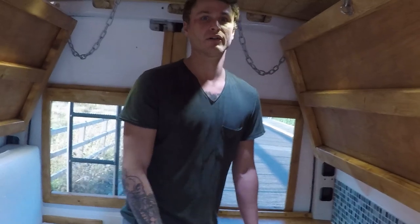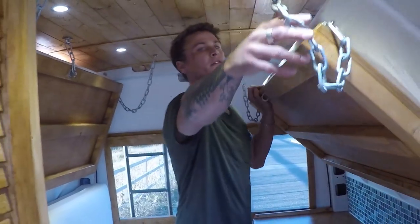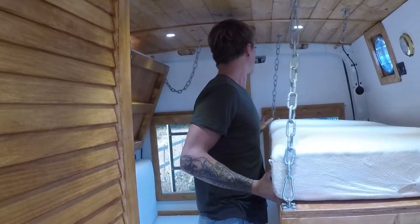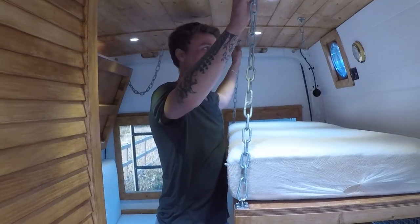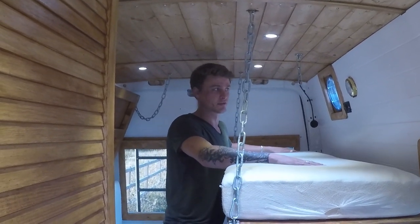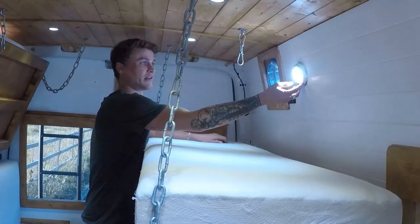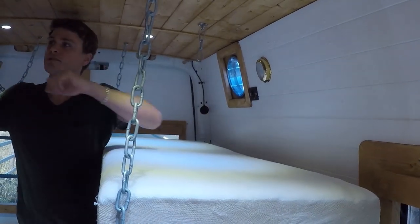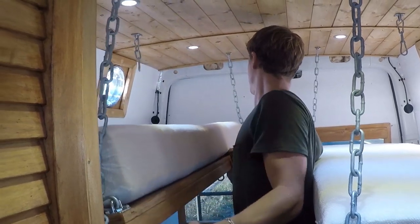And then we've got, obviously, it seats five up the front, and we can sleep four in here, so we've got two fold down beds for the kids. So these links are chassis mounted to the ribs of the van, and then we've obviously got 4-inch memory foam mattresses each, and each one has got their own porthole window and USB socket and their own little light. So the same here as well.